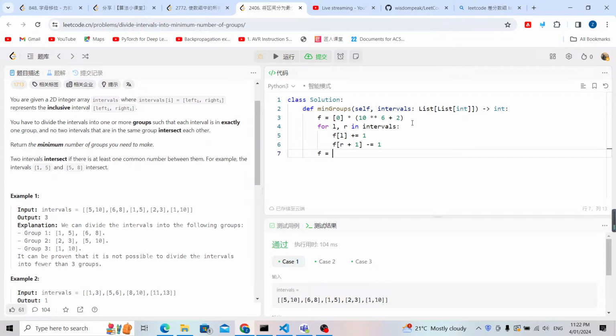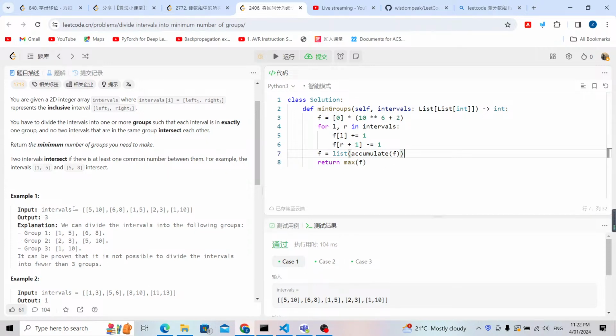For this f, I'm going to use accumulate from itertools to accumulate the f. After accumulating, I just need to return the maximum of f, because in this way I calculate the value at each point and take the maximum.